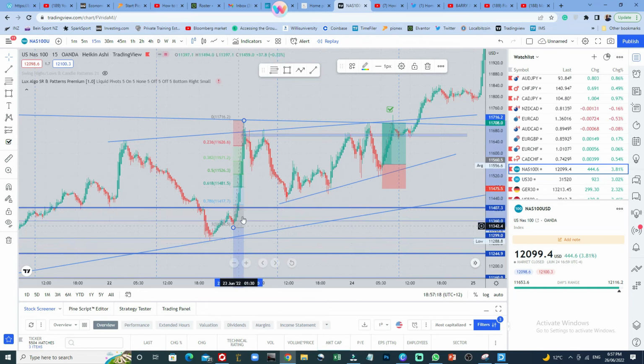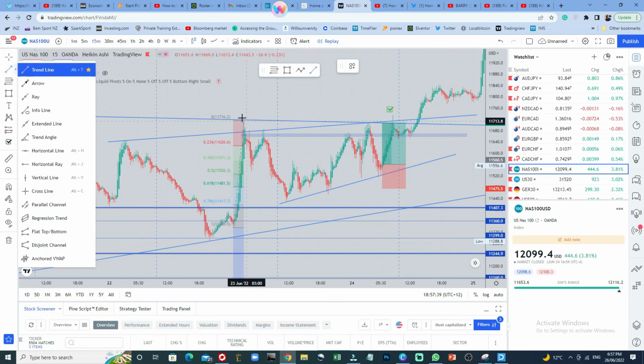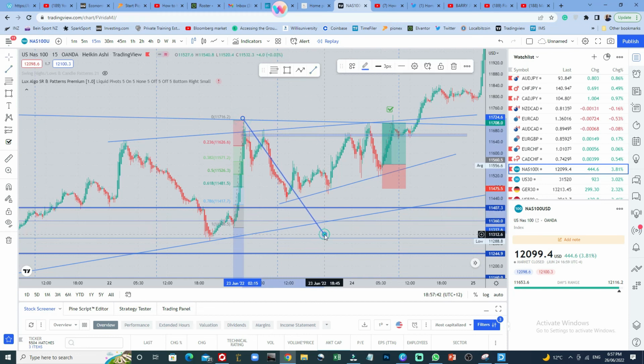After drawing a fib, what I do is that I draw a counter trend line against the direction of where I pushed the fib to. I will explain. I drew the fib from here upside to identify a reversal. Because I've drawn the fib from this point to this point, I will now draw a trend line against the direction. Once the market breaks that line, I will take a buy. You understand me?